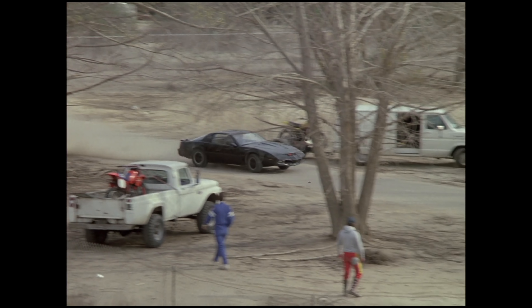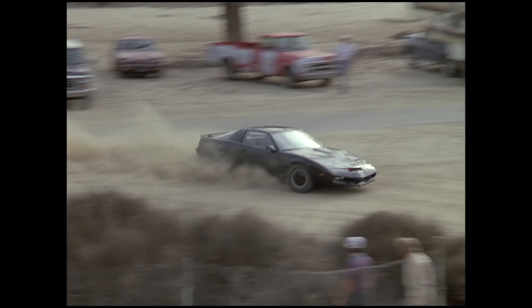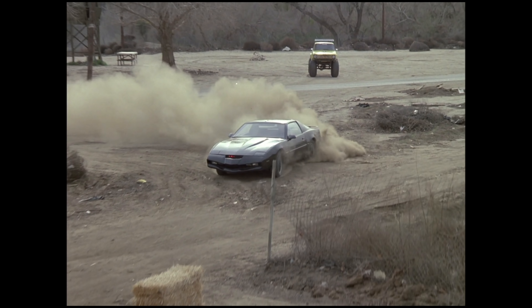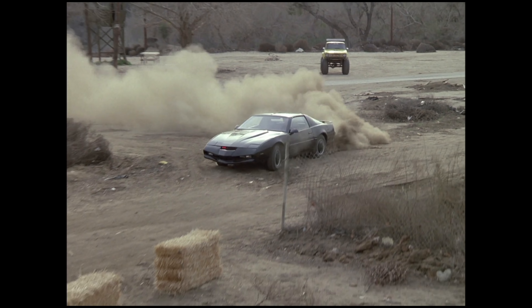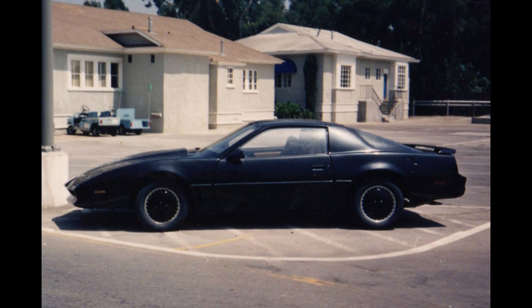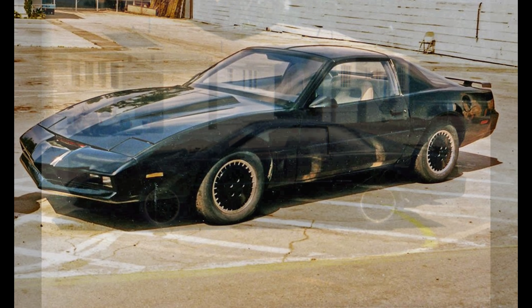As the episodes and seasons progressed, the hardtop stunt car was bashed and crashed, always patched up and back out to film the next day. Although conspicuously absent from the final produced episode Voodoo Night, we know the car survived thanks to a handful of tourists riding the Universal Studios trams in the late 1980s. When the show ended, most of the Knight Rider cars languished in a Universal Studios parking lot — having pieces stolen, being exposed to the elements, and just generally being neglected. By early 1987, most — but not all — of the kit cars in that parking lot had a date with the Wrecking Ball. But one specific car was noticeably absent from that Wrecking Ball day.